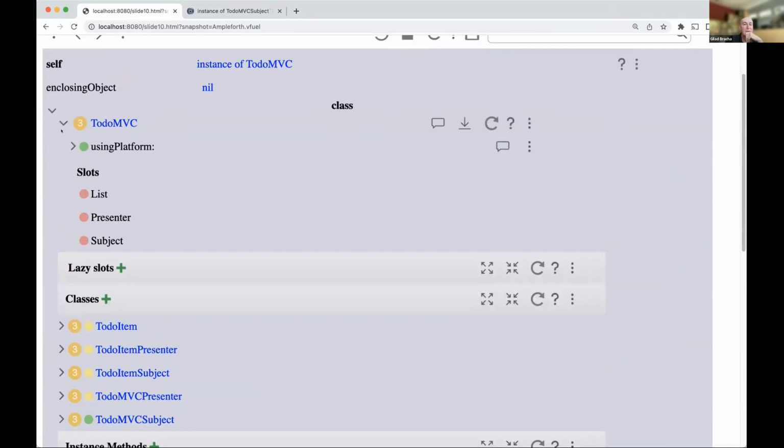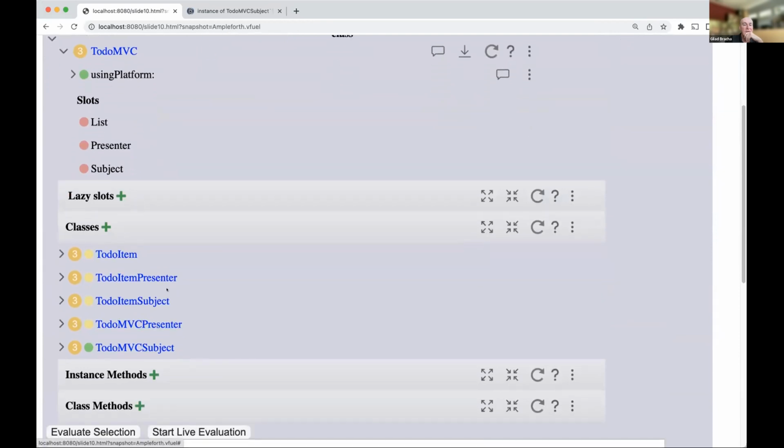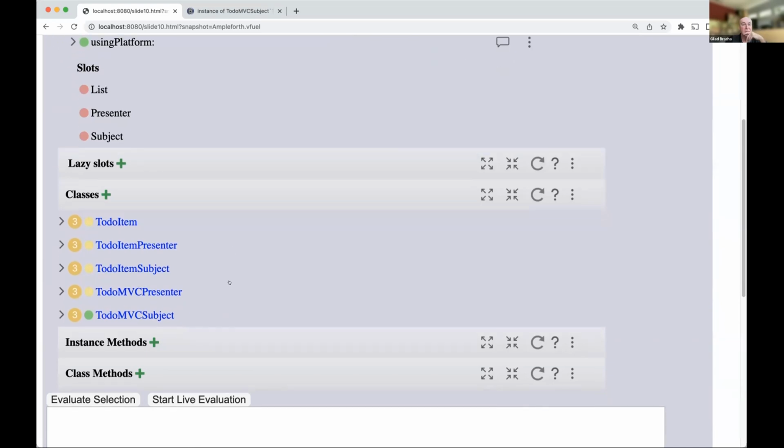If we look at this, let's see what we have here. Again, it's a top level class, and it gathers together a bunch of classes that are related for some purpose. There's the UI. So presenters, as I said, are views. There are a couple of presenters here. One is for the app as a whole. One is for individual items in the to-do list. Subjects are the closest thing to controllers, they're the subject of the presentation. Again, we had our own terminology for the UI.